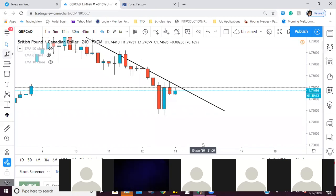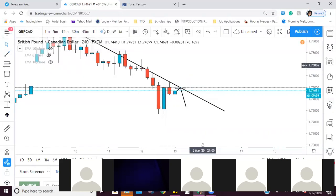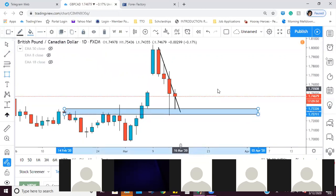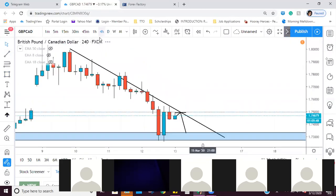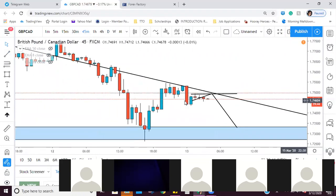If it closes like that, what do I want from 1 a.m. to 5 a.m. to happen? From 1 a.m. to 2 a.m., I want to see a push up here, and then I want to see sells. That pre-London push. Exactly. And then I want to sell it. And then, once price comes around here, what do I want to do? We're about to buy it. Exactly. That's what I want. Bingo. It's just that simple, but you have to know where you are in the market at all times.